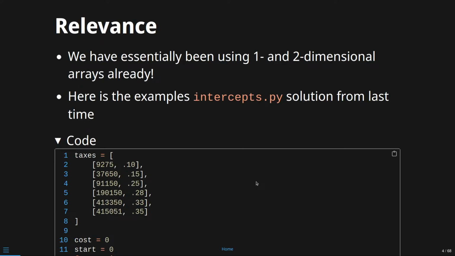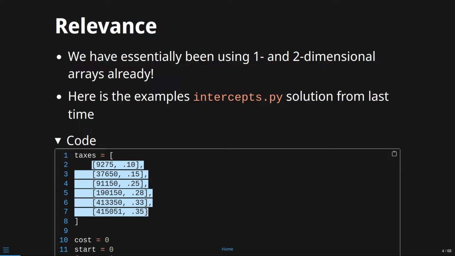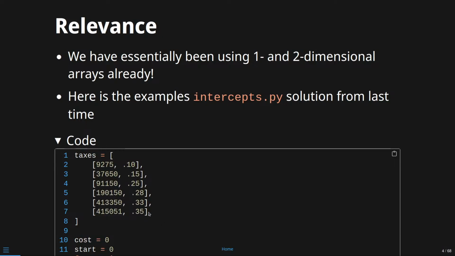So, let's look at what we've got here, right? Well, first of all, this array is of a fixed length. No one is going to be adding additional tax brackets, right? This isn't as if we've taken some measurements and we might take more measurements in the future, right? This stuff has been set in stone. It's unchanging. Even if the cutoffs for the brackets change, it's unlikely an additional bracket will be added, right? Another thing that's going on, this is 2-dimensional.